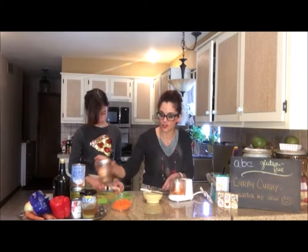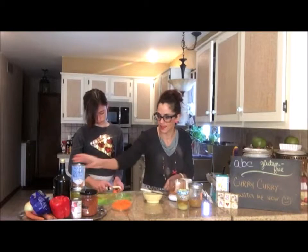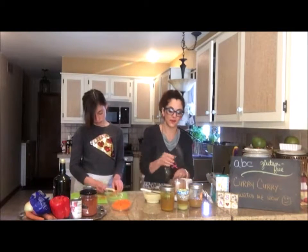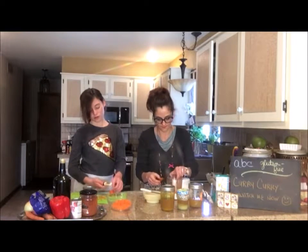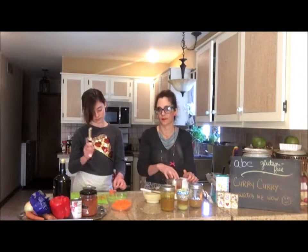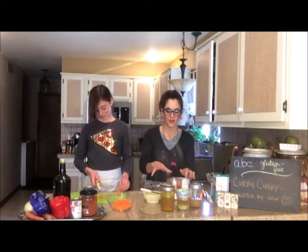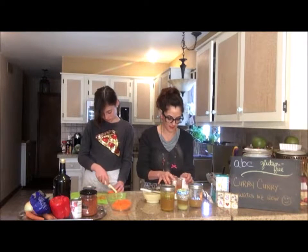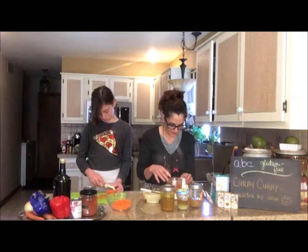We also have our ginger juice. We have our lemon jalapeno juice. And we have our turmeric juice. All of these things that we juiced individually that we can use in recipes. If you're dye-free and you don't like to use food coloring, you can use these as substitutes. So I'm going to just turn this on. I'm going to grate up the turmeric.